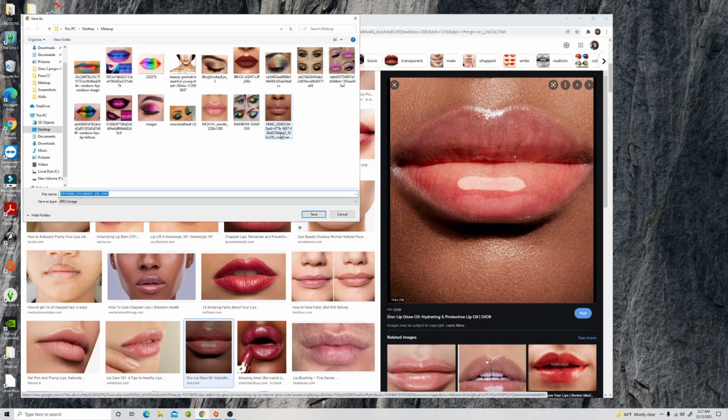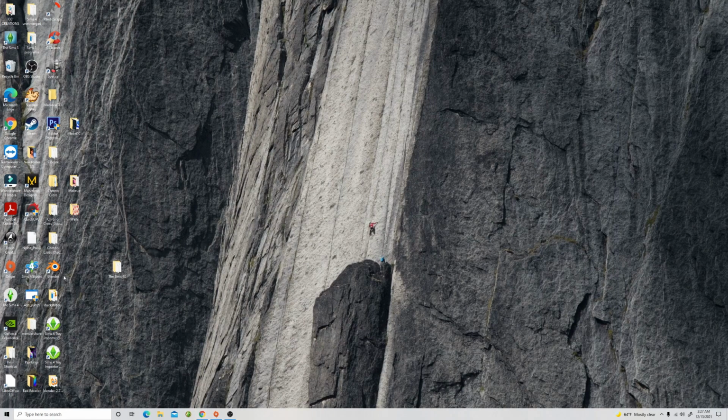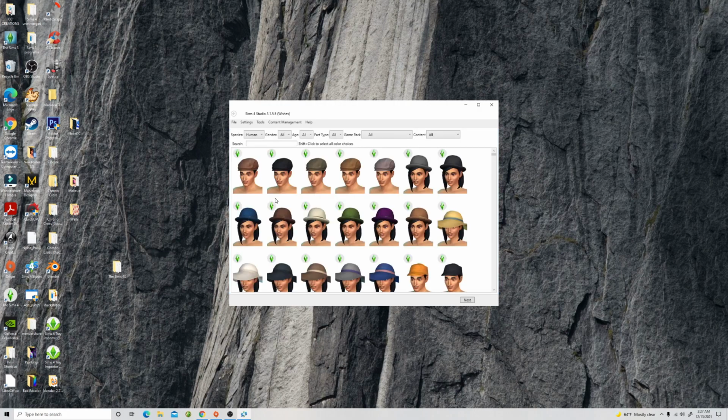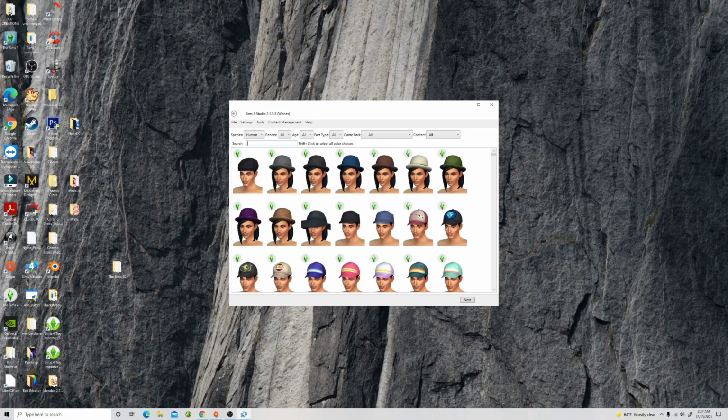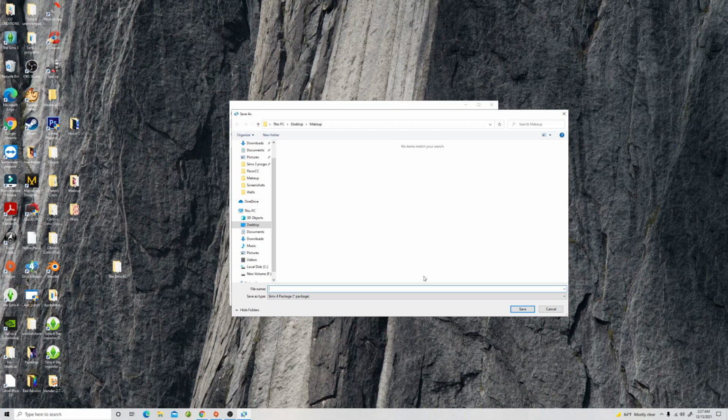So we're going to save that image. I have it saved under lips. Okay, hopefully it's saved. I'm going to minimize that. And now we're going to go to Sims 4 Studio, and it's a create a sim part. So we're going to do create a sim, standalone, and search for lips. I use the first one. Hit next. Title this whatever you want. This is your package file that people are going to see if you were to upload it. So I'm just going to do lips because this is just a trial run. I'm saving it in my makeup.